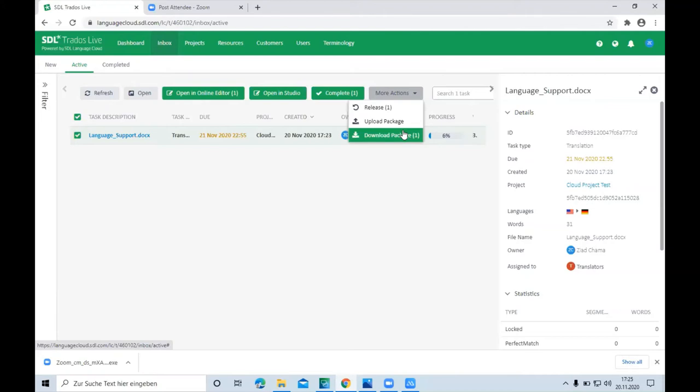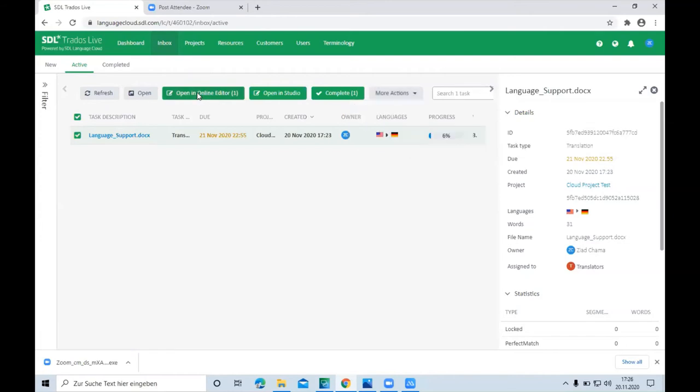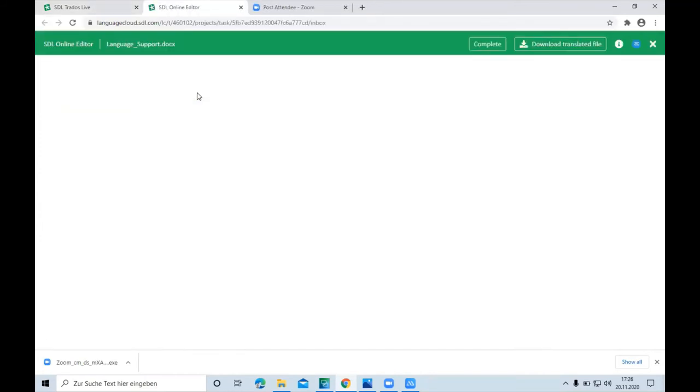And if you say, I need to take the train from Munich to Düsseldorf, it's a 5 hour train ride, mostly without a good internet connection, then you can download the package and do the translation offline, but unfortunately without the ability to Google or to consult the memories. But you can at least do typing work, and then you can upload the package once you're back. Since this is a bit uncool in the 21st century, I will do the translation in the online editor.